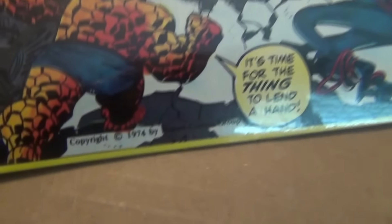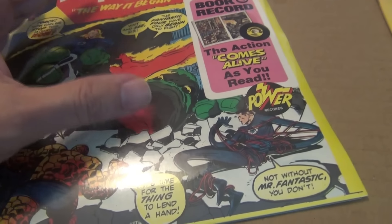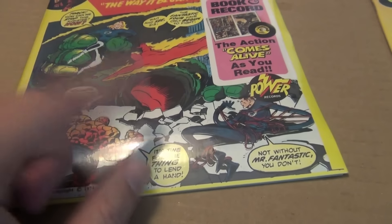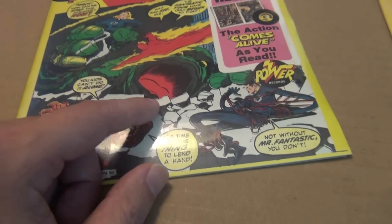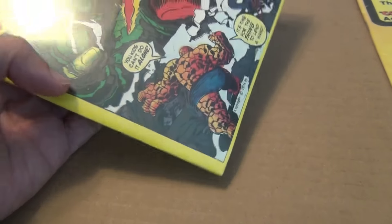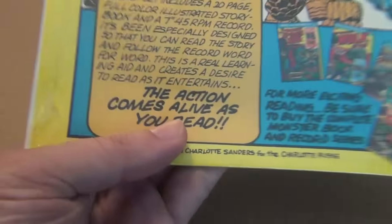This came out in 1974. Marvel did a whole bunch of LPs, and I always keep my eyes out on eBay or anywhere else. If I see a sealed package for cheap I'll grab it. This one I got for 10 bucks. There was a seller that had a whole bunch of these for 10 bucks — join the CGC forum and you can buy from him. I bought three copies of this for 10 bucks each.